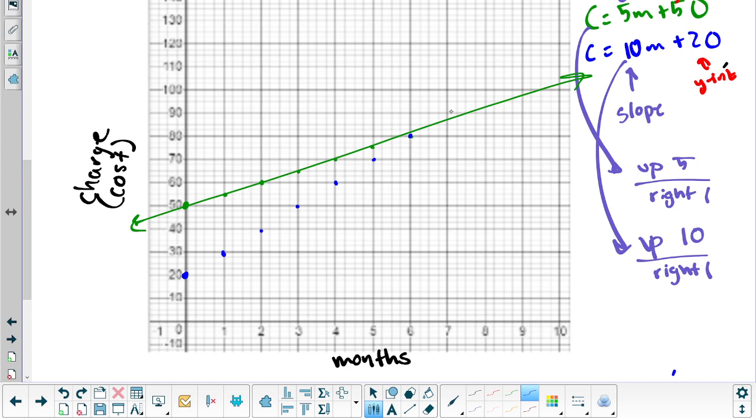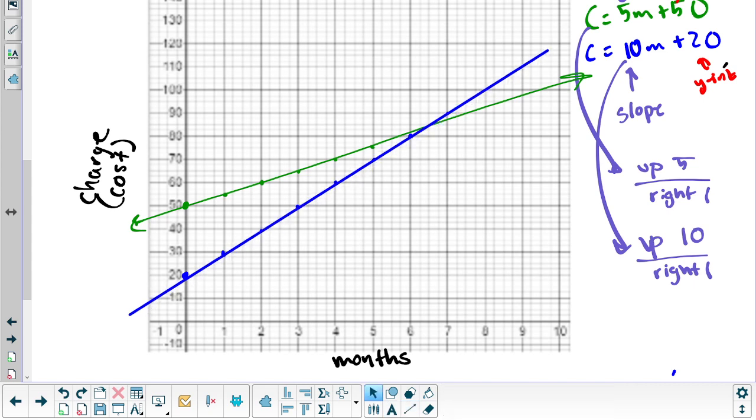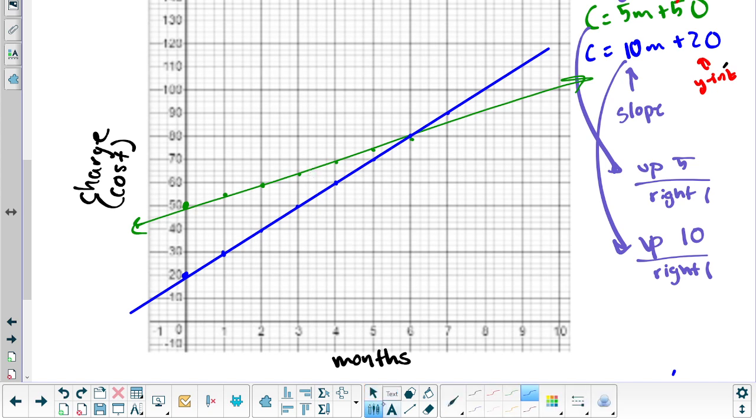And so if I continue these out, I can see, that was bad. Here, let me just use the tool that's built into my computer that draws straight lines. Look how nice that was. Okay. And then let me drag this green one down. There we go. And I can see that they cross at one specific point. They cross right here. Those are the values where it's the same, right?